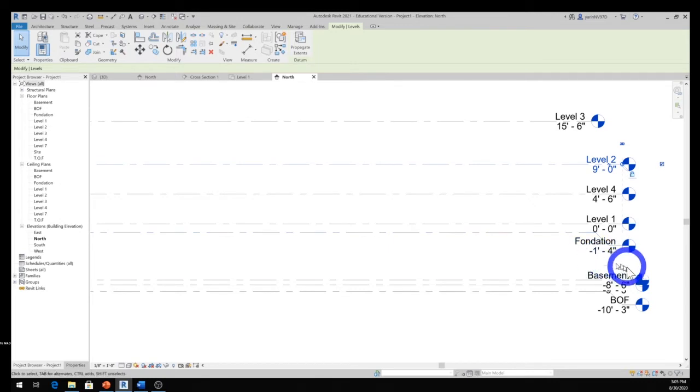Enter. And then after level 2, I'm going to have the garage roof. So that will be, let's use this one.